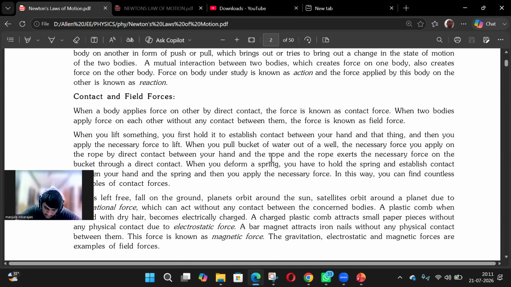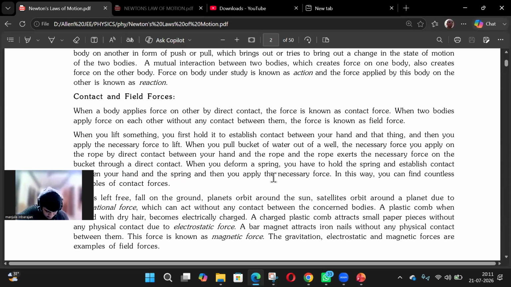Yes, because there is no connection between Earth and the object, but still the force is there. Like between Earth and the Moon, there is no contact, but the force is there. Okay, between Sun and the Earth. So that is field force or non-contact force. Air resistance is a contact force because of friction between the air molecules and the solid object.